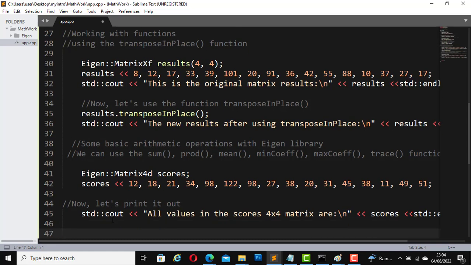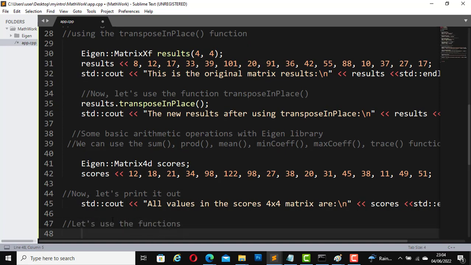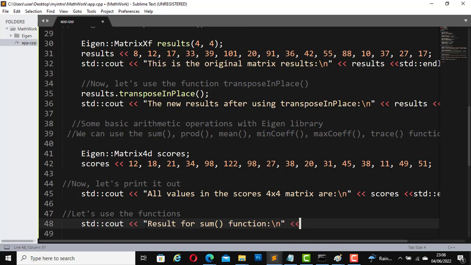Now let's use the functions. std::cout, result for sum function, scores.sum(), std::endl.